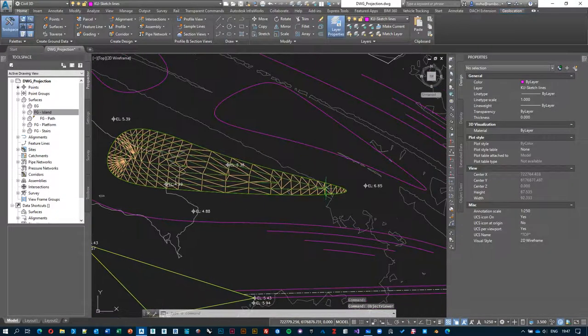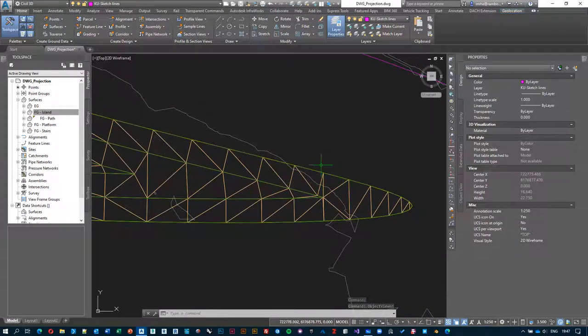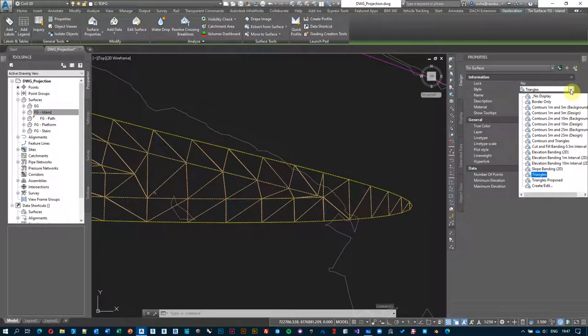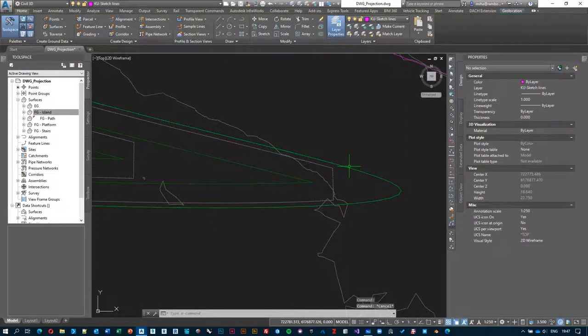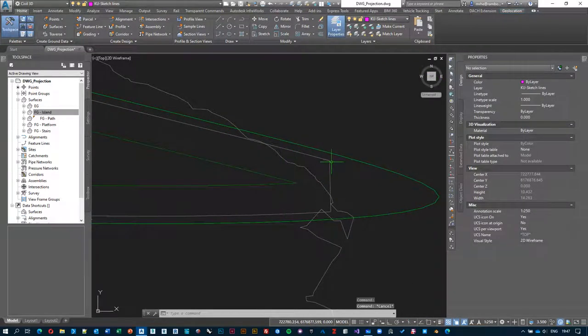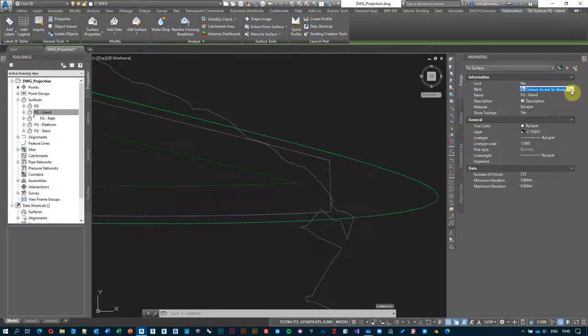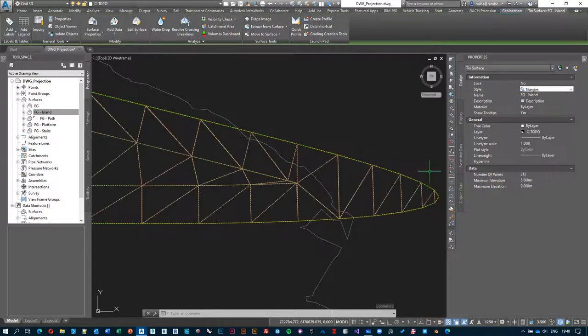And this is one of the reasons why you have to be working with triangles to understand why the issue occurred. So if I was to work with a different style that only has contours, so let's just select contours 1 and 5 background, it would just show you a contour line, which we also see in 3D, but I wouldn't understand why it happens. And more importantly, I wouldn't be able to fix it if I'm working with contours. That's why, again, selecting style, go back to my triangle style.